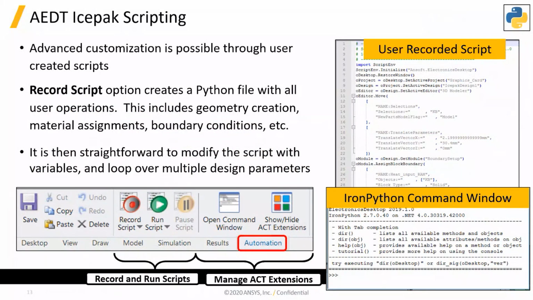Another advantage of Icepak is on the scripting side. It has Python-based scripting. We can record the operations that we do in the graphical user interface, and we can modify them easily and rerun it so as to automate the mundane tasks. For example, there are a lot of boards which we want to simulate, and the typical workflow is importing the board CAD, applying the materials, applying the boundary conditions, and then simulating the model and exporting certain temperatures on the board. So this is a typical workflow that I have described.